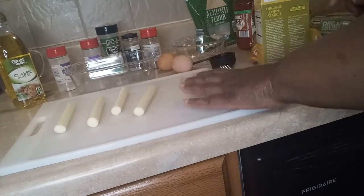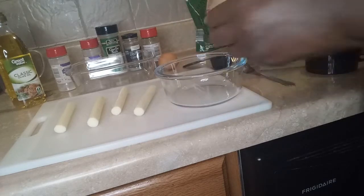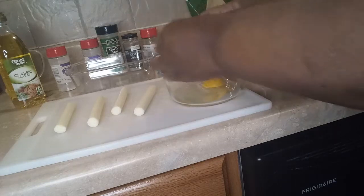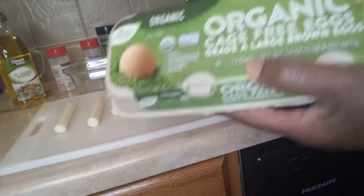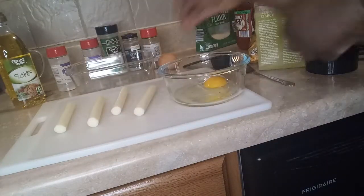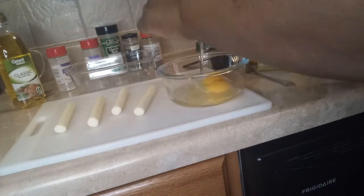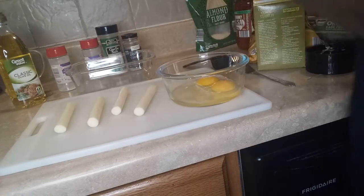Okay, what I'm gonna do is I need 2 eggs. Crack 2 eggs. And what I have is, these are organic eggs I use. Okay, I hope everyone is having a great evening.